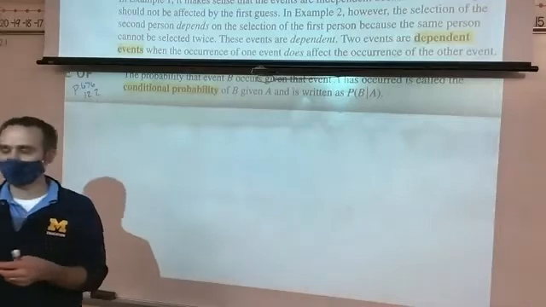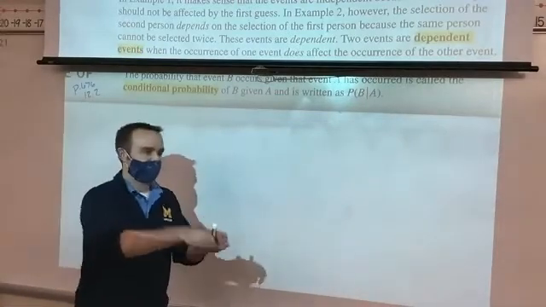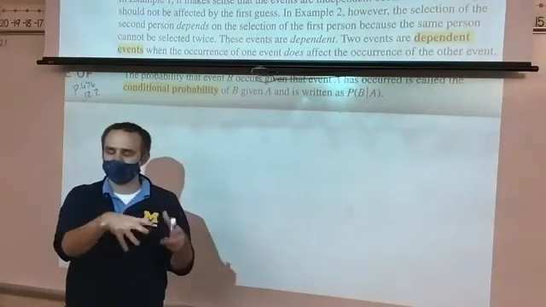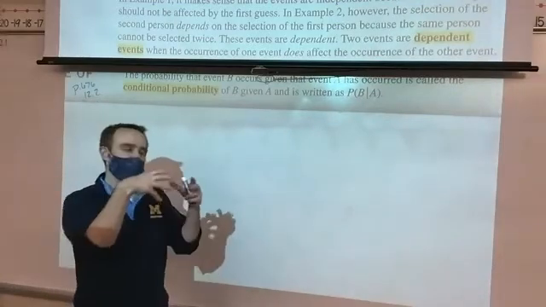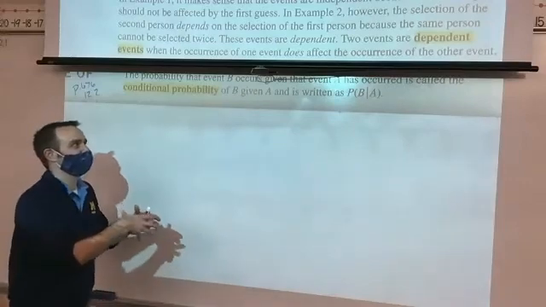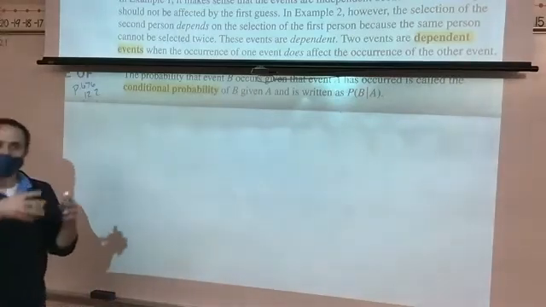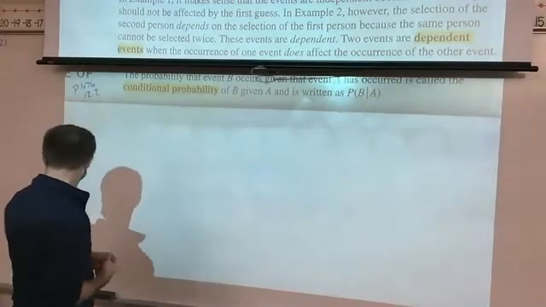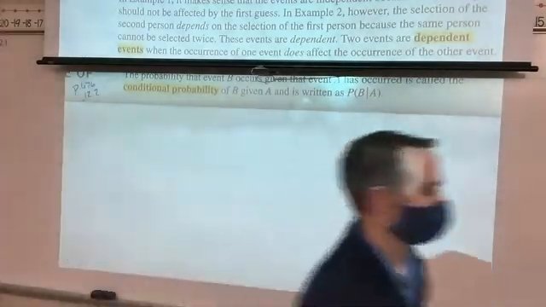So yeah, the bag of marbles, we saw that in the homework, right? After you take one out, if you don't put it back in, that changes the probability the next time. Right? And if it changes the next probability, that makes it dependent. It's dependent on what we did first. So let's say, well, let's get a second color here.